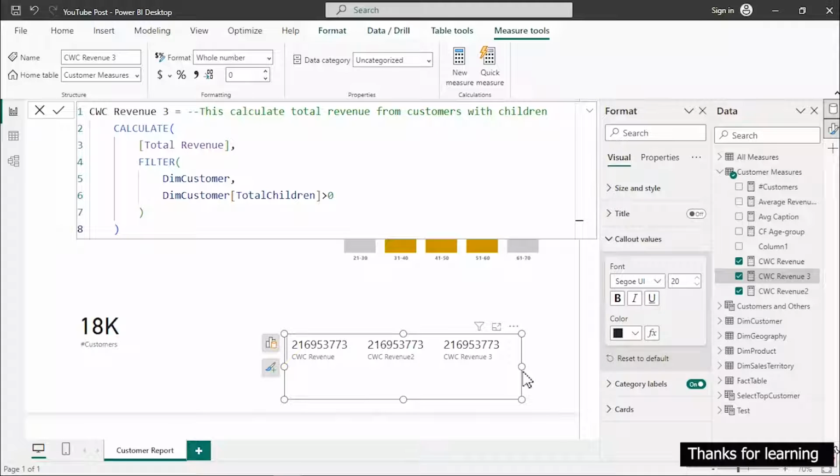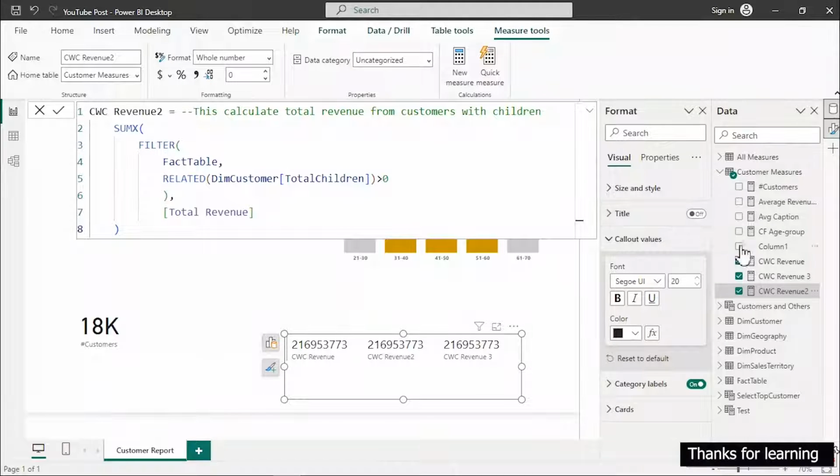All right, ladies and gentlemen, our aim is not just to calculate those numbers. What we are interested in is actually creating a percentage of customers with children and customers without children. But before we create that, what I'm going to do right now for this particular one right here, I would like to actually turn it into customer without children.